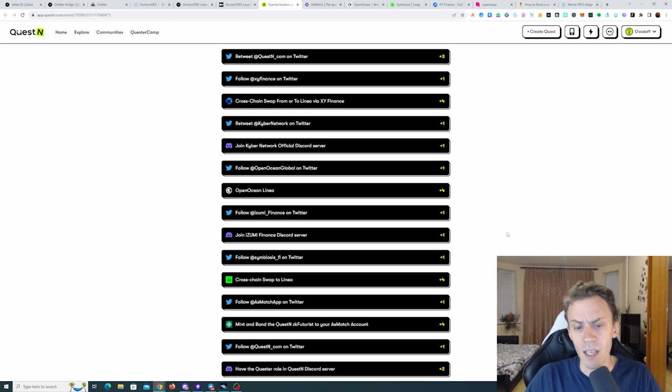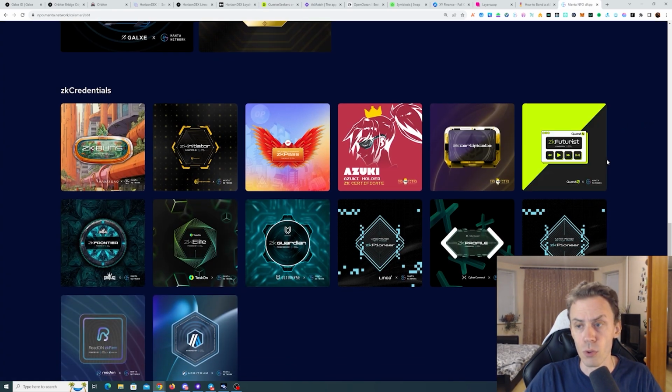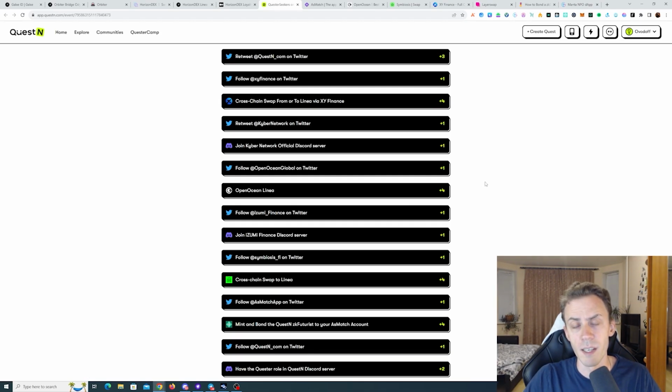And the second on-chain app here is AsMatch. We interacted with that one during the Linea voyage, and here you need to mint and bond the QuestN ZK Futurist. This is the SBT from Manta, so first of all you will need to go to Manta to mint this. I'm not gonna cover it here, it's kind of a separate topic, but if you want to do it, you can just mint it here, and then you will need to bind it to your account in AsMatch, pretty much the same way we did it in Linea Voyage. You will need to use the mobile app for that.